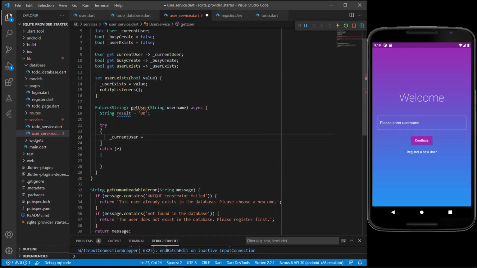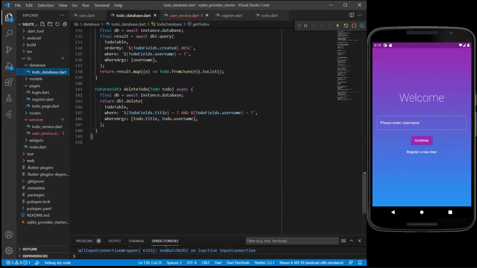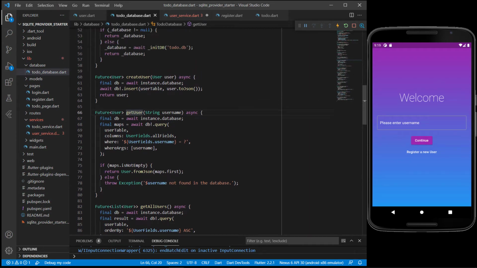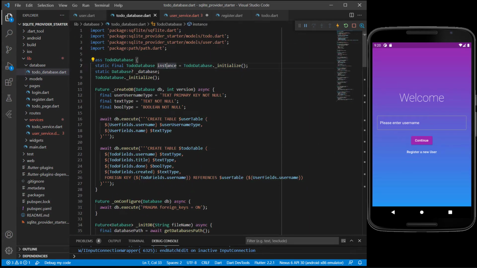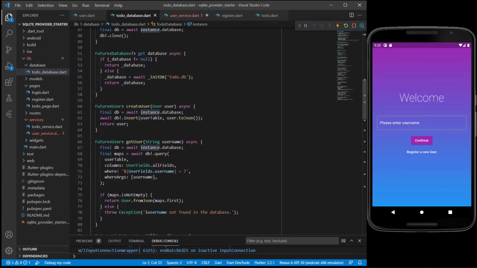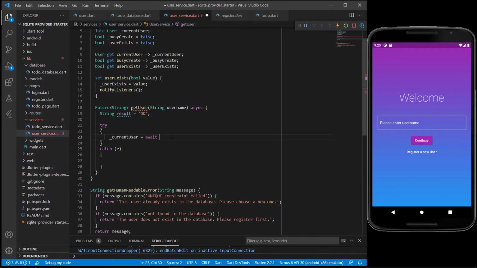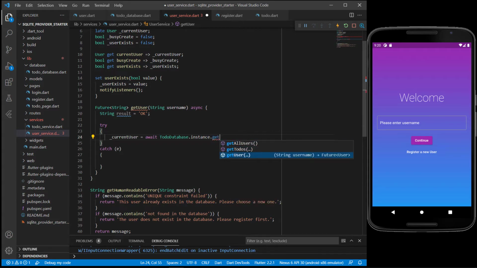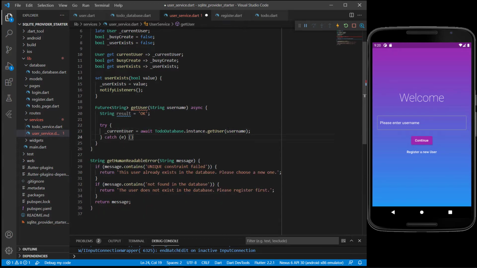And inside of this try block now, I want to set up this current user. So to get the current user, I'm going to call await. And now I want to use a function in this to-do database. So the one I want to use is get user. So it's this one. In order to get to this one, we're going to call instance right at the top. And that instance will get me access to all of these functions: create user, get user, and so forth. Okay, so we're going to say await, go to the to-do database.instance, call the function get user, that's the one I want to use, and I'm going to pass in this username. And that's all I need to do because that function is already created there. So we're passing in the username, and it will get back to me one user.